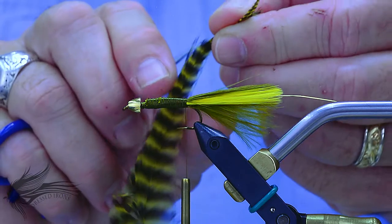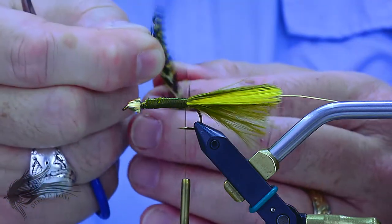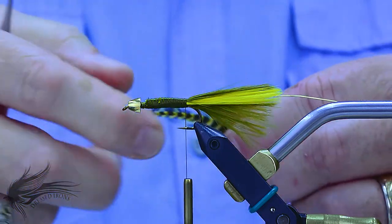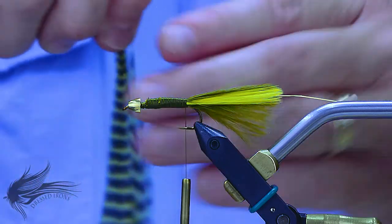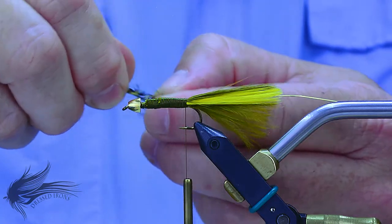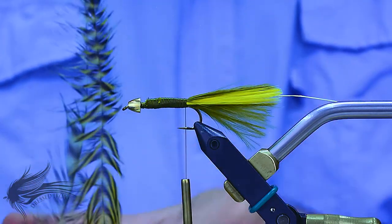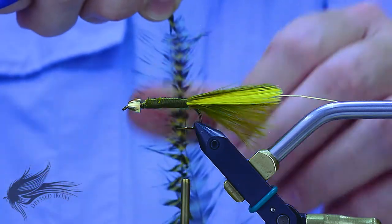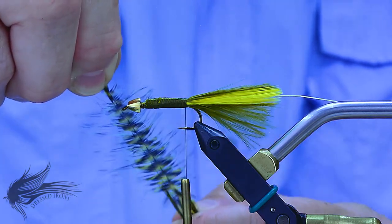What you're going to do is you're going to match the tips of those. So I'll match the tips up. Putting them one on top of the other, I'm going to then stroke the barbs on the stem of the feather. I'm just going to stroke those down out of the way. That's all.